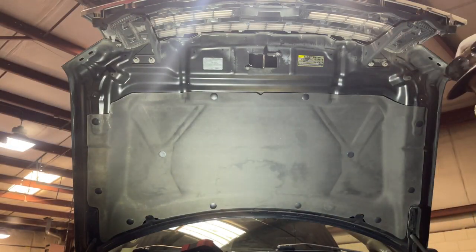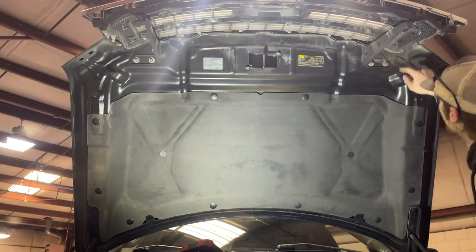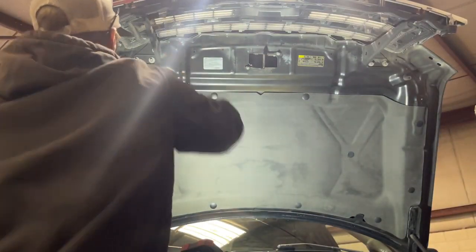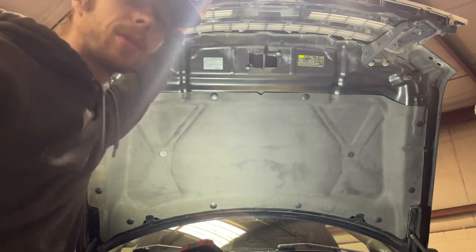Alright, so the next step being under the hood, we're going to remove 6 10mm bolts that are holding this grille on. We've got 1, 2, 3, 4, 5, and 6. And then you've got 1 bolt here on each side, and your grille will be able to come off after we pop some tabs.